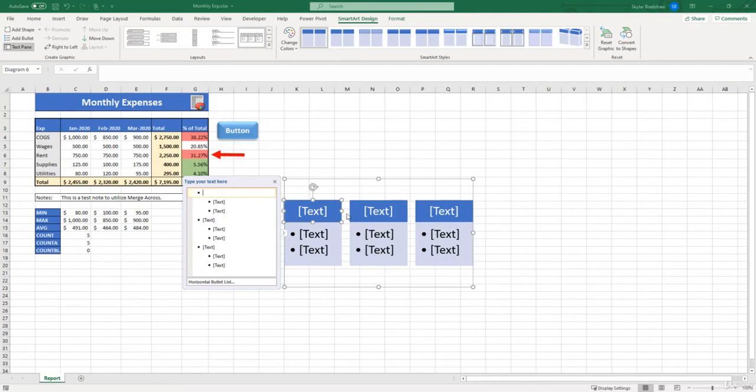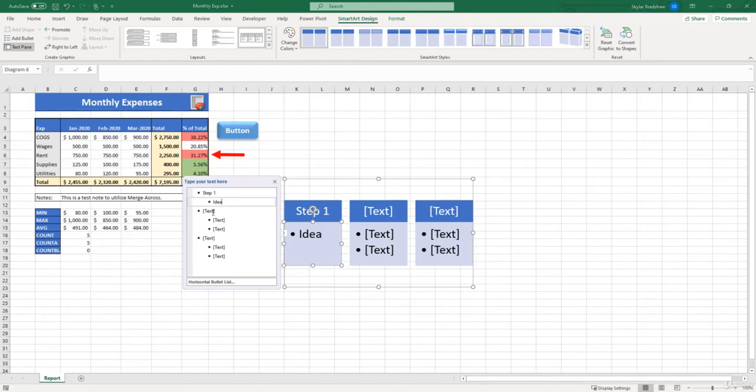So to start editing the graphic, we can select the text inside the graphic and start to type. So we can title the first stage Step 1. And maybe Step 1 is create an idea. And we can delete the text below this. And if you look at this dialog box over here, it is mimicking what we do inside the graphic. So whatever we do inside the graphic will show up here, and vice versa. If we start to make changes in the dialog box, it'll make the change within the graphic.